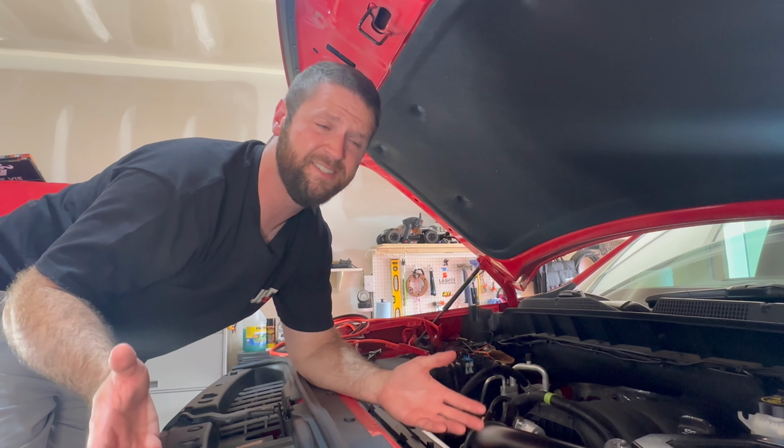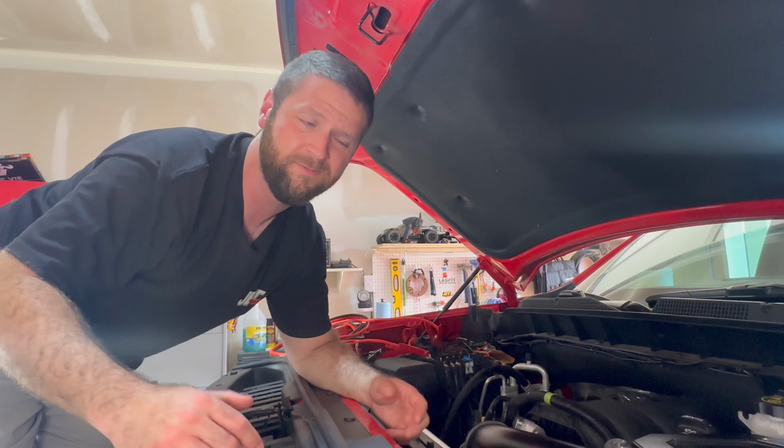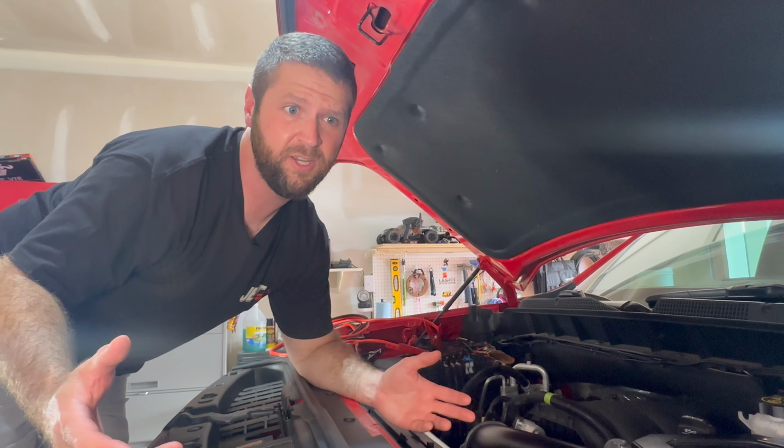Well, I think that was the easiest install I've ever done on this truck. I don't even really require a beer right now. But I do have to cut the grass today, so we'll see.